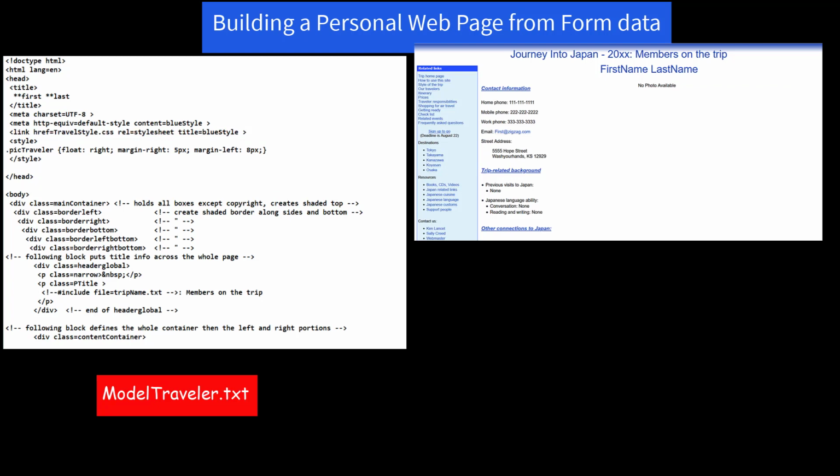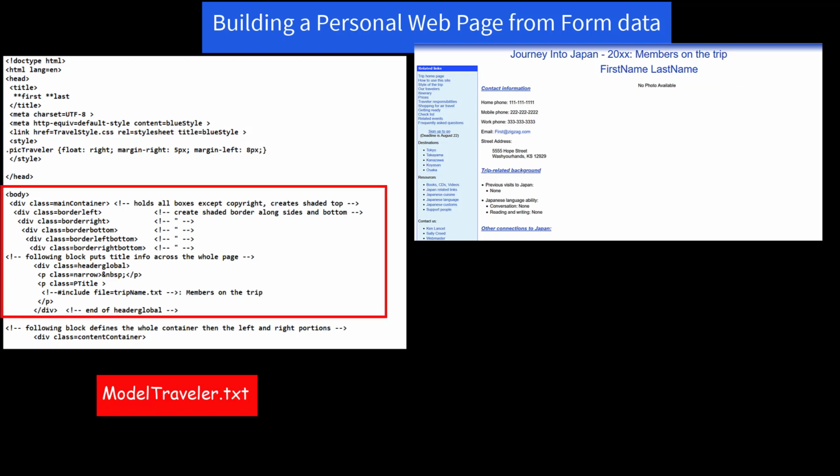Next, we build the basic body structure as we've done before with this style of page. So we have these series of div elements, and notice I've got this paragraph class equals narrow, ampersand NBSP semicolon. This generates a thin blank line, and I do this often just for vertical spacing and aesthetics.